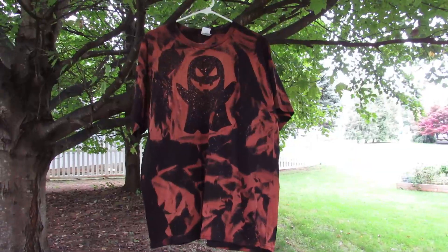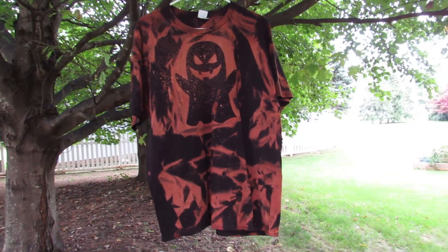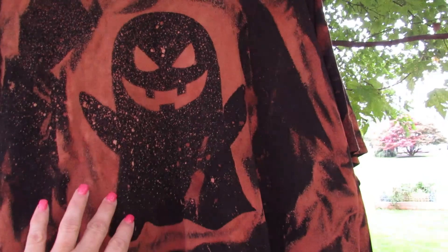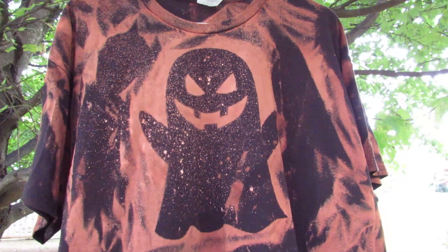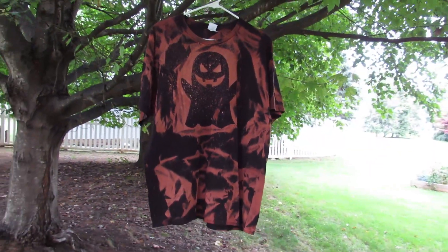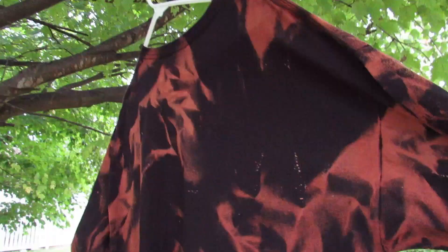This is a third shirt I made and I did not film this one — I thought it was going to be just like the other one. One thing I did was accidentally spill bleach. I didn't wait for the pumpkin to dry out, picked it up, and bleach kind of splattered all over it. So I just did the same thing I did with the first shirt where I sprayed the bleach around. This is a big bleach spot but I'll still wear it — I think it is pretty cute. Here's the back, I love the way it looks when you scrunch up the shirt and put the bleach on it.